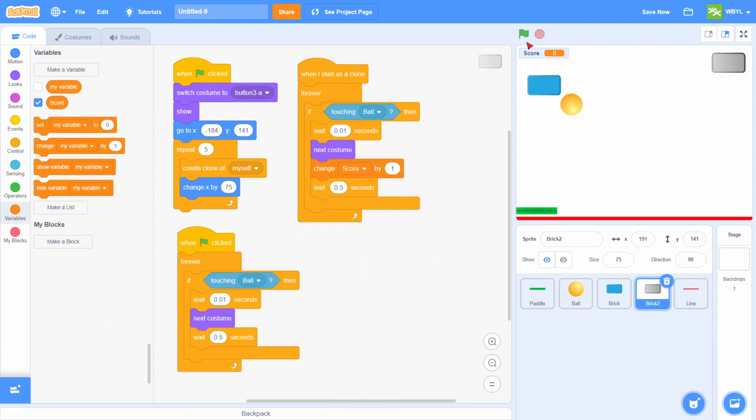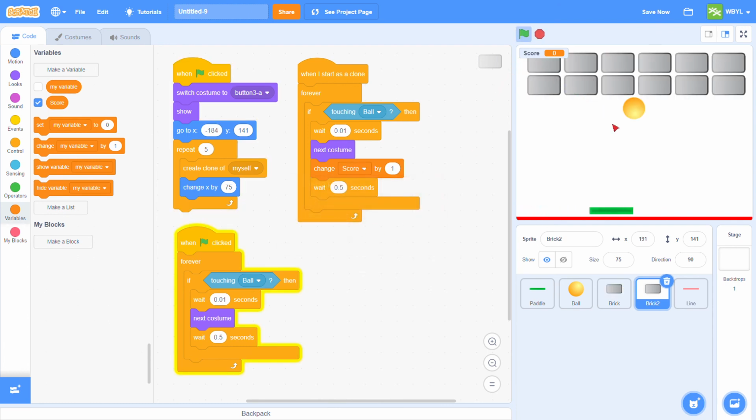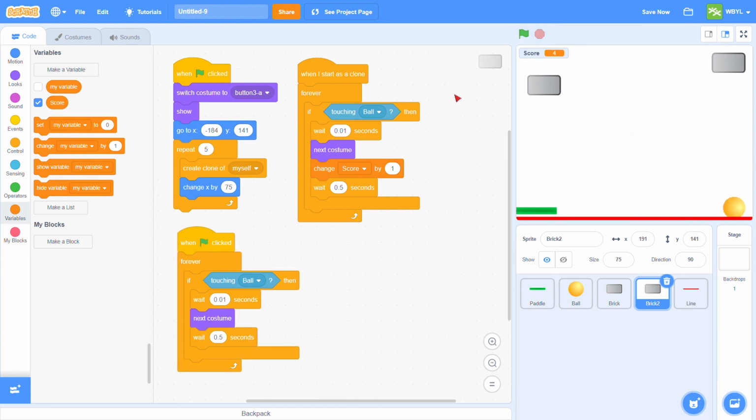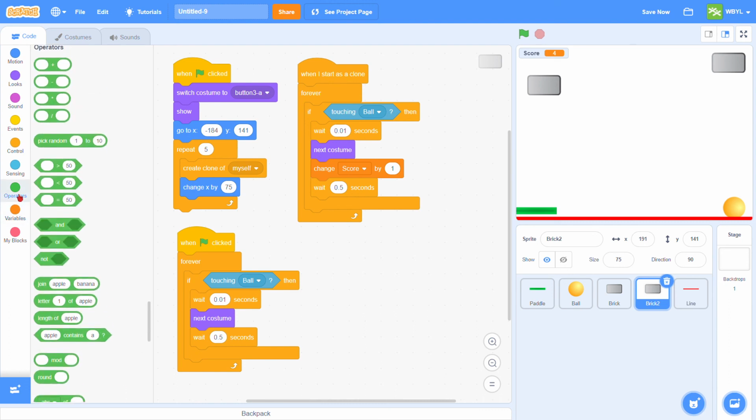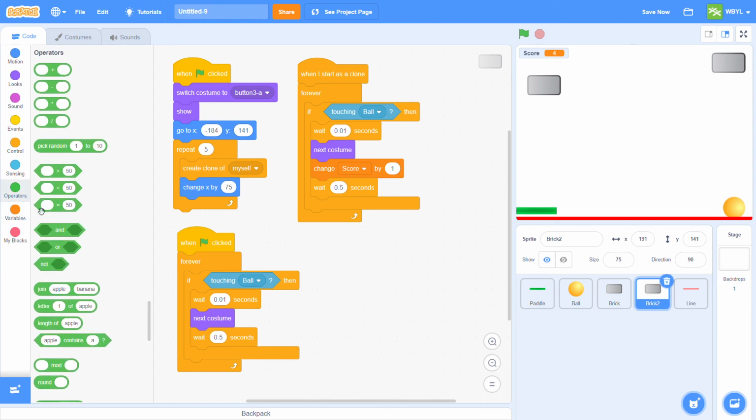Alright, there you go. So it looks like we have 6 bricks. So if you want a game over, underneath this forever you can have another if then, and you can have it set to if score in this first block here.